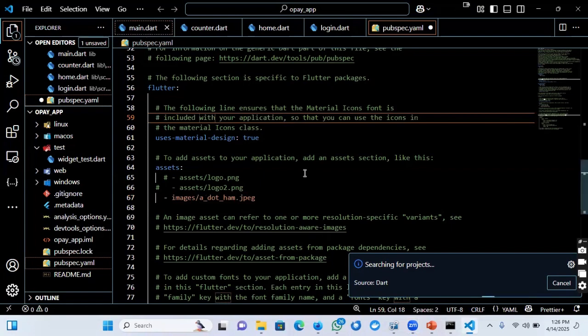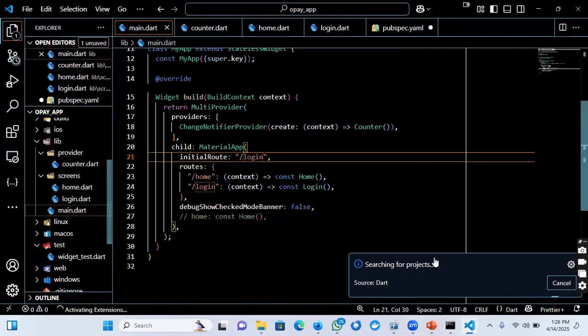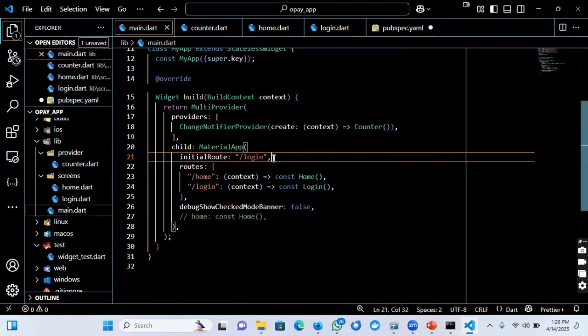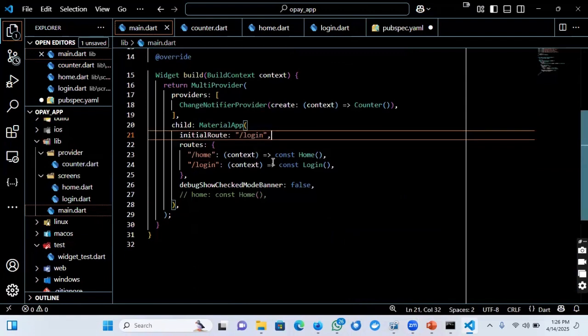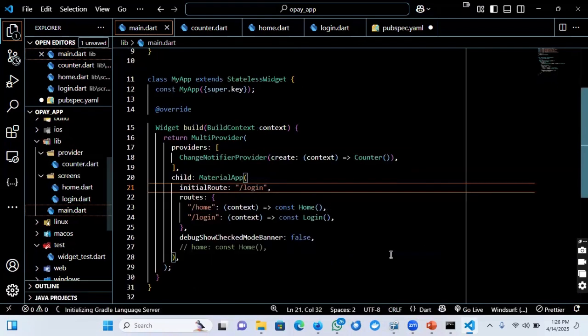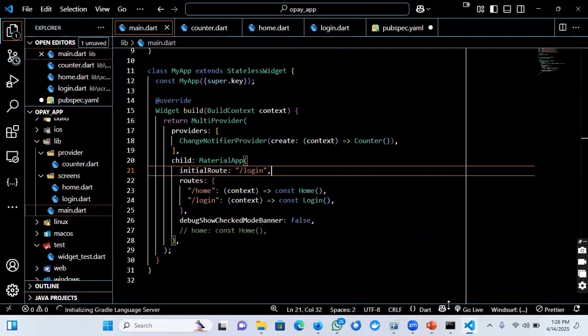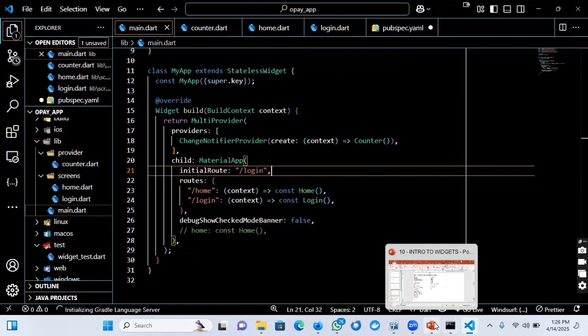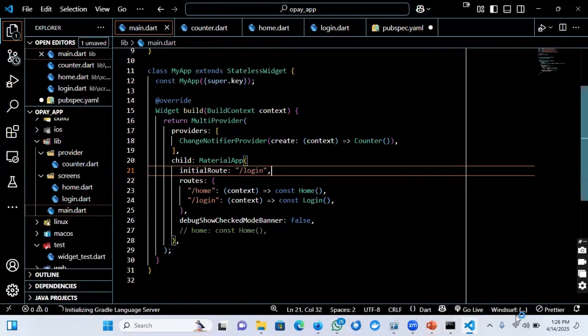Okay, so I'll go to main.dart. While it's coming up, there are different types of widgets for different things in Flutter.